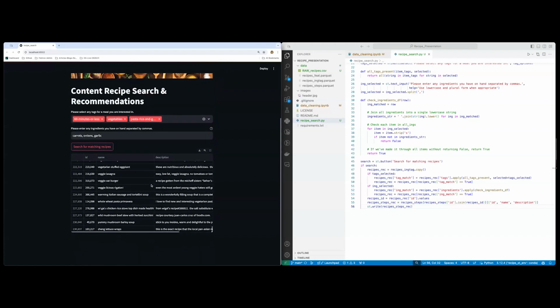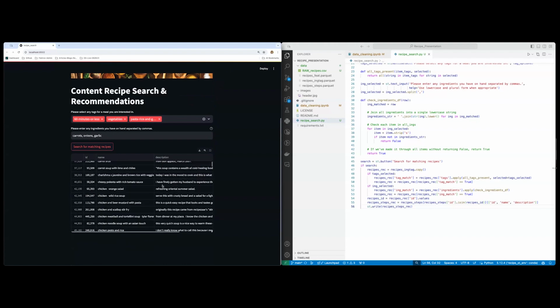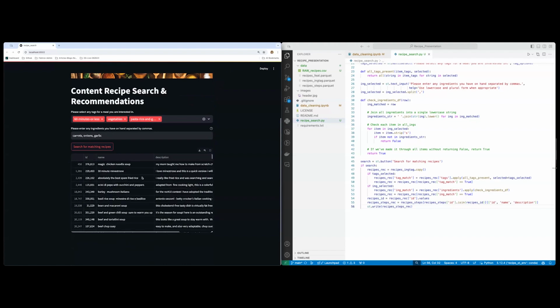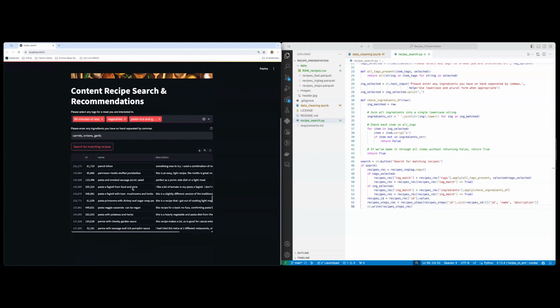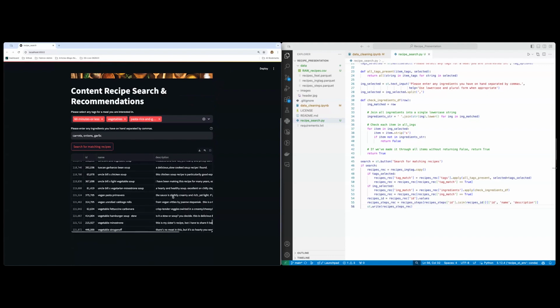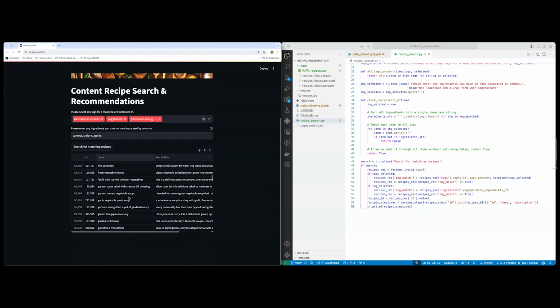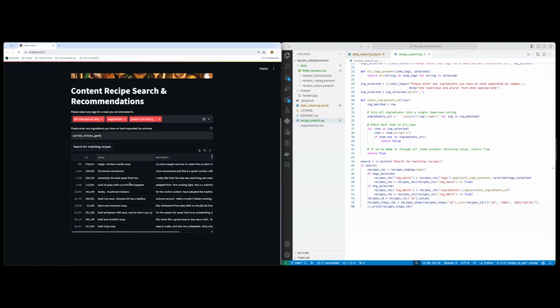Lentils are maybe a little sparse. I love lentils, I agree with that, but maybe not used in a lot of cuisine. But we get a lot of recipes here, a lot of options. Lots of good stuff with the description we can click into and see. Let's say one of these recipes caught your eye. Well, we can take this a step further, because this is great, but now they've got to go search for that recipe.